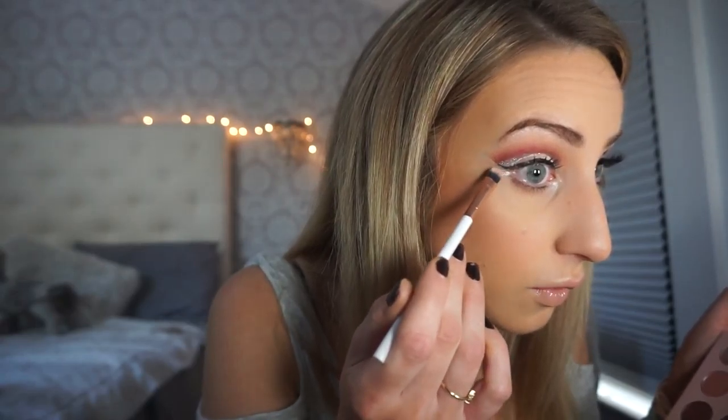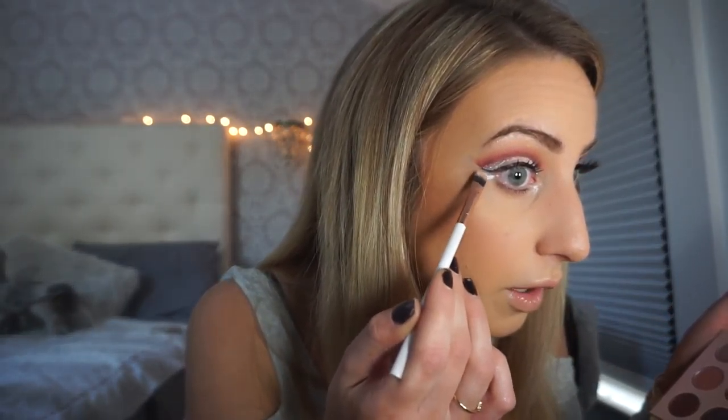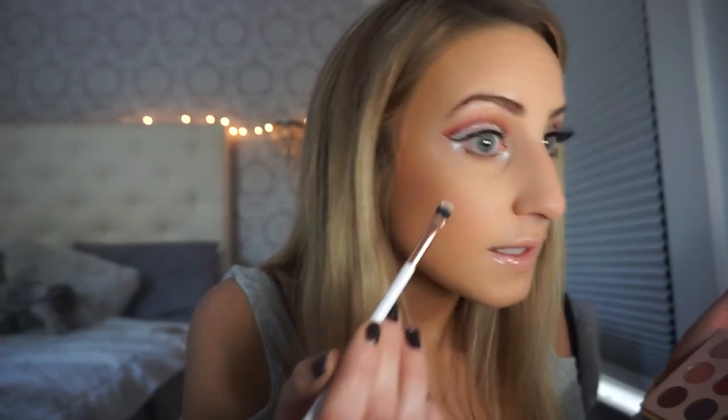I'm going to take some of this color now and put it right in my tear duct. He will stop, I promise — he's just trying to figure out life and protect the home. He actually doesn't bark ever, which is so great. He just does a friendly growl. He only barks when there's people like this on our lawn.